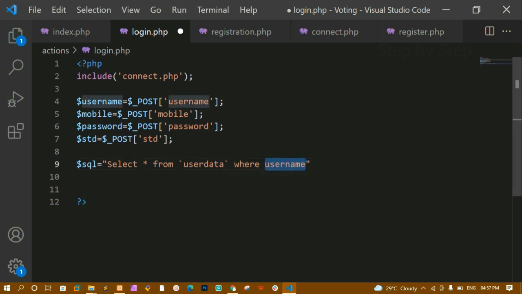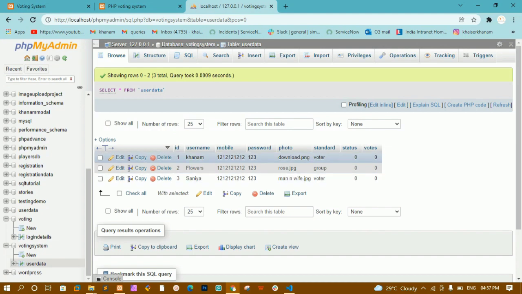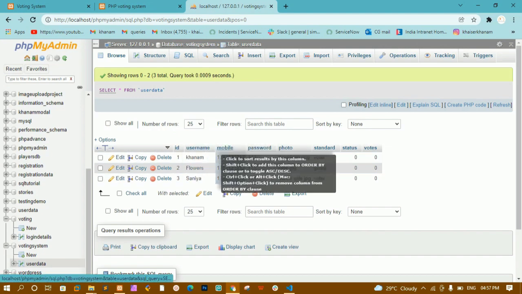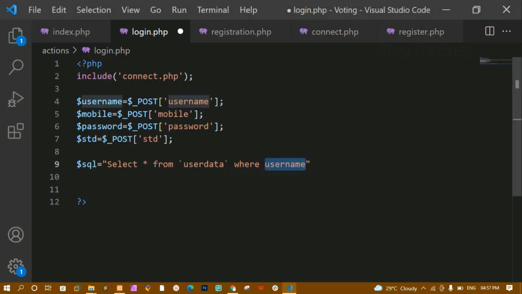okay, whatever username I am writing here, that should be matching with the column name. Okay, whatever I have given here username, that should be exactly with this one, is equal to this particular username. Okay, whatever I have entered, and this value will be stored inside this variable. So I'm just going to paste that one here. I'll just write here and, then I just want to access the password.